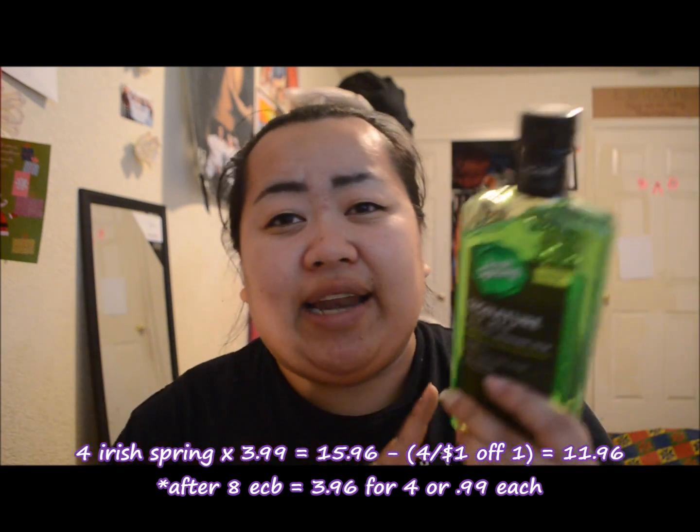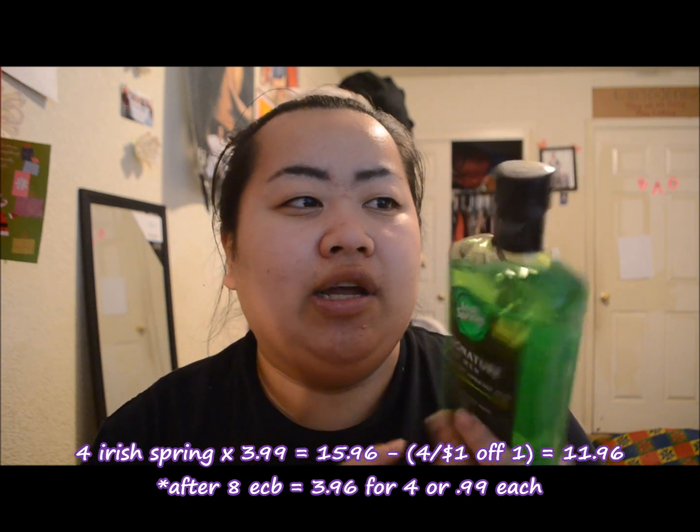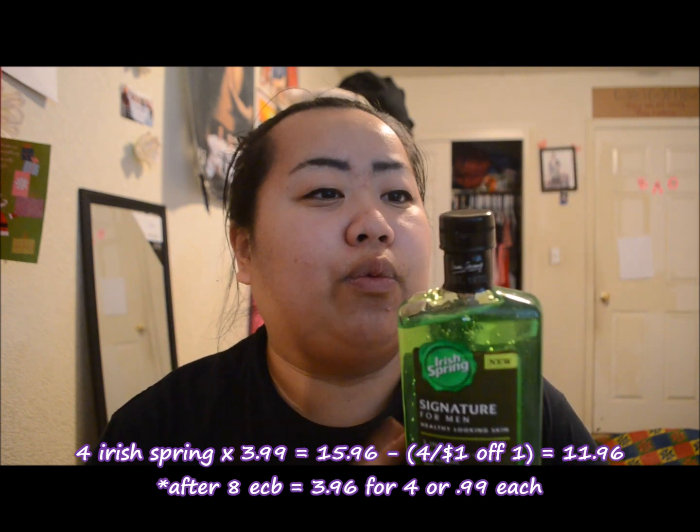So in the end, after the ExtraCare Bucks, I paid 99 cents for a bottle, which is not bad because these are expensive and they smell really good.